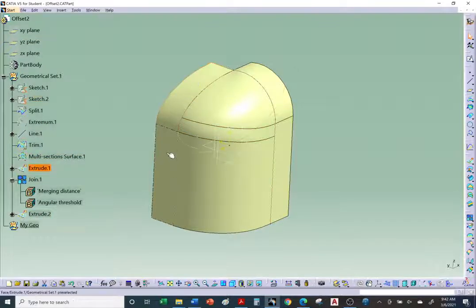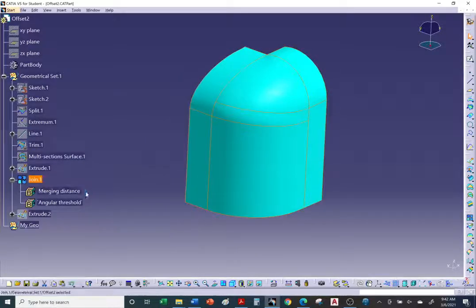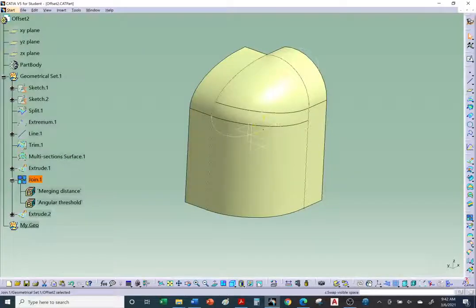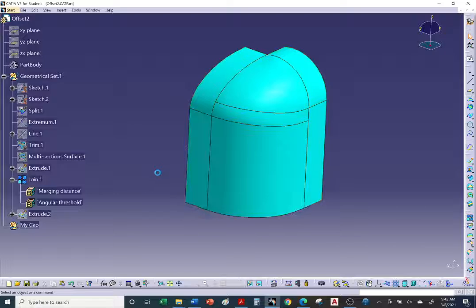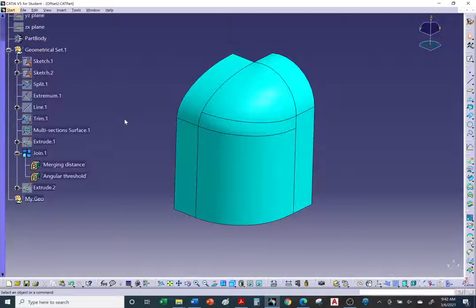These surfaces were created as individual surfaces and then they were all joined together. Those patches were joined to make what we currently see here, right? As you can see, here's the join. It joined all these surfaces in the background that are now currently hidden. We'll be creating our own later on in our final project for this class. All right, so my geoset.